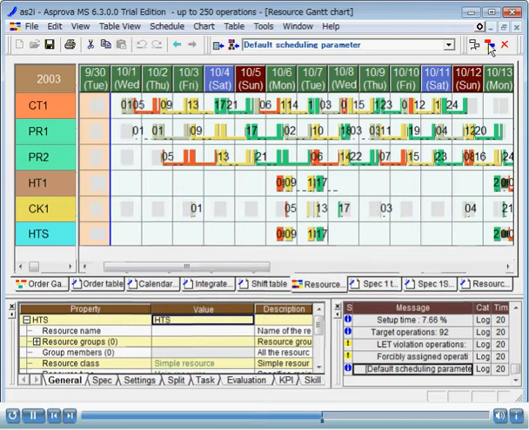Now let's specify resource quantity. Here we will specify a constraint that resource HT1 can perform 3 operations simultaneously, as long as processing temperatures are the same. We will also specify a constraint that worker HTS can operate up to 3 machines. Change to the calendar table.